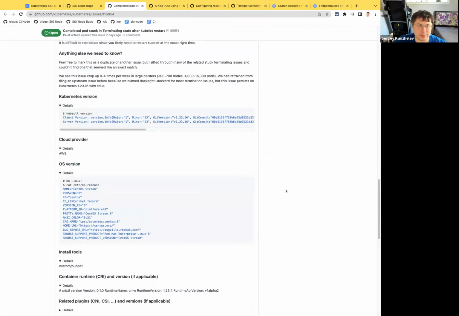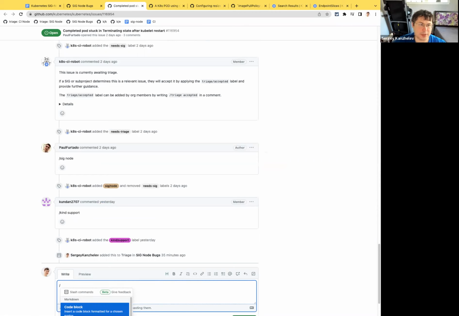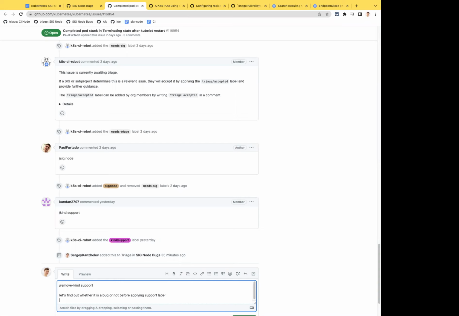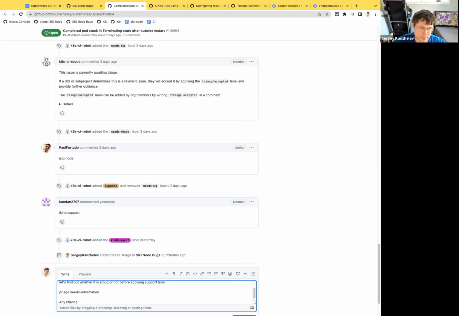I think it's a kind bug. But 123 is deprecated already. Okay, so the version is unsupported.